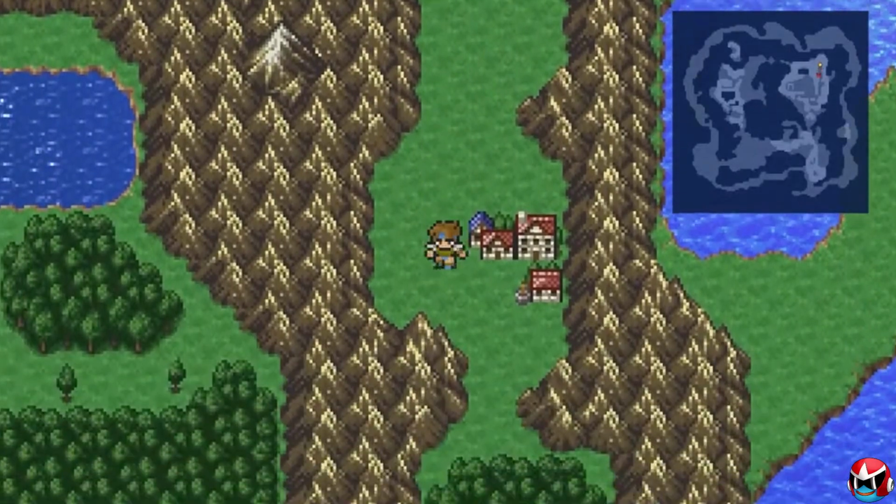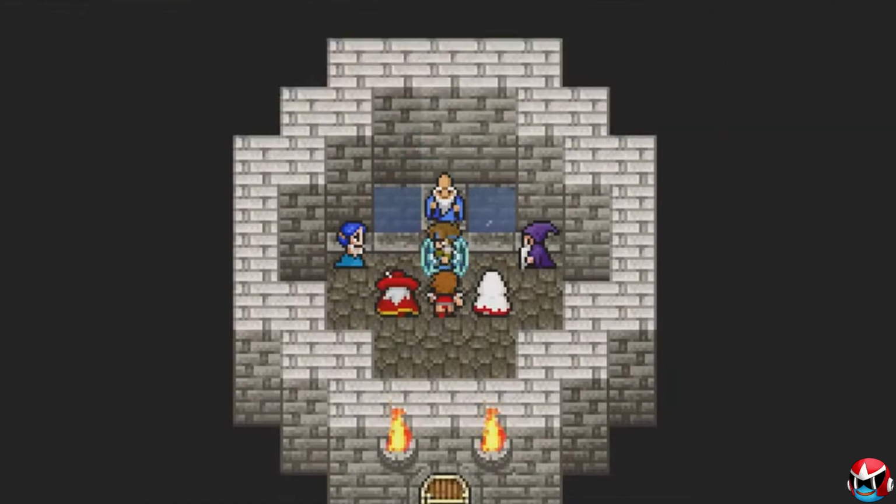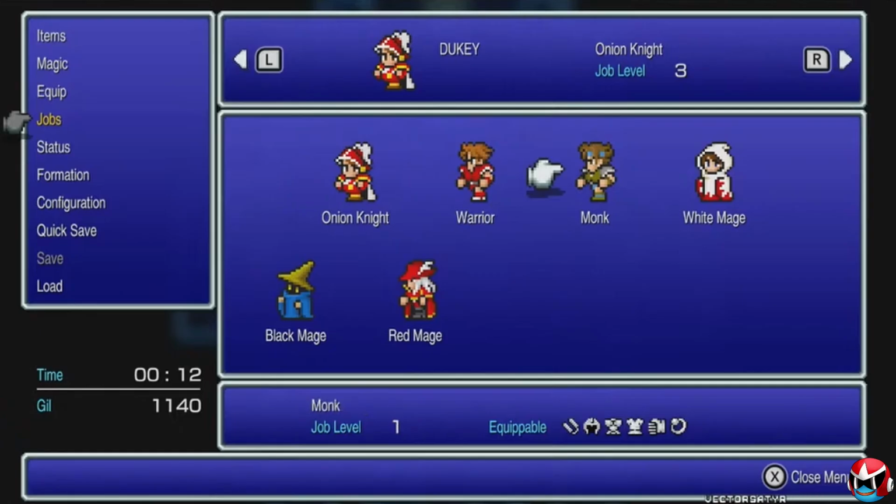After escaping the cave, our newly appointed heroes head back to their hometown to speak to Topapa, the man who raised them. He essentially tells them of their new responsibilities and wishes them well on their journey. Before leaving town, you load up on new weapons and armor to suit your new job classes and grab some magic as well.